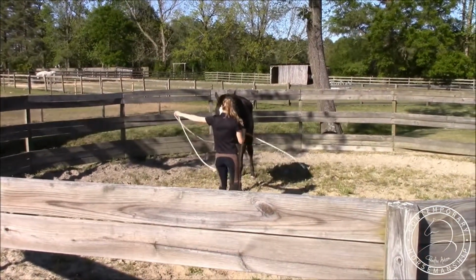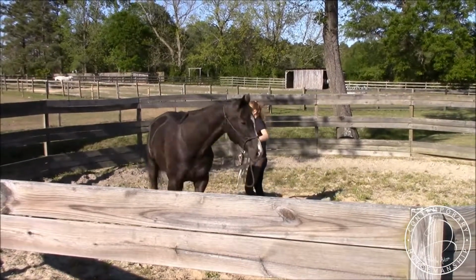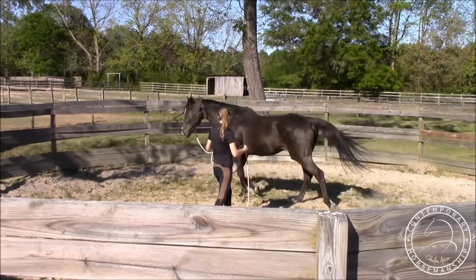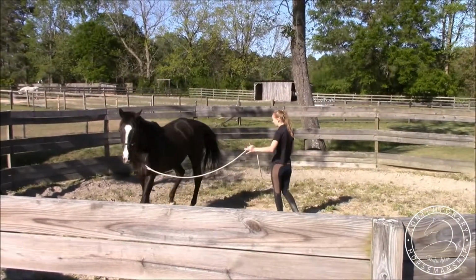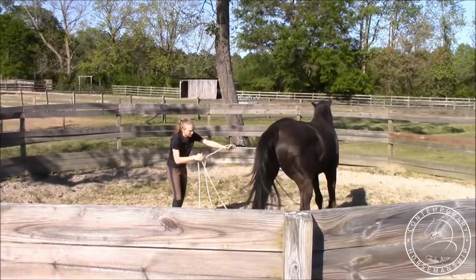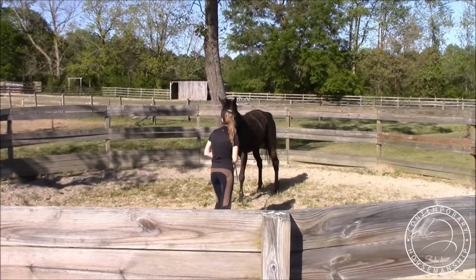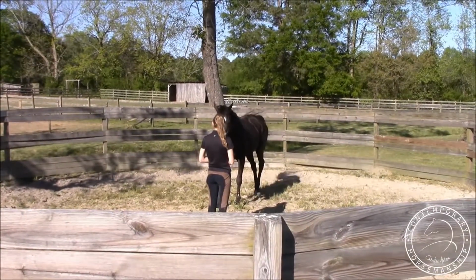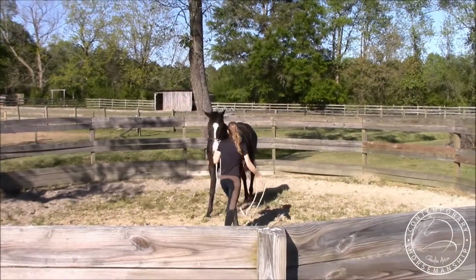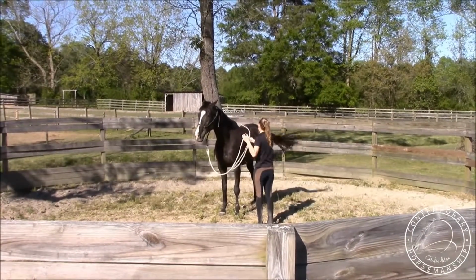Okay, so I'm going to point. Have him get out of my space here. I really don't want to move my feet too much. I want him to do most of the moving. But I also want to be safe here and not have him get too close to me and run me over. So slide my hand down, take a step, swing toward his hindquarters. He's not real graceful right there, but moved over. He's all legs, so he's not the most coordinated horse. I'm going to run in there, desensitize him.